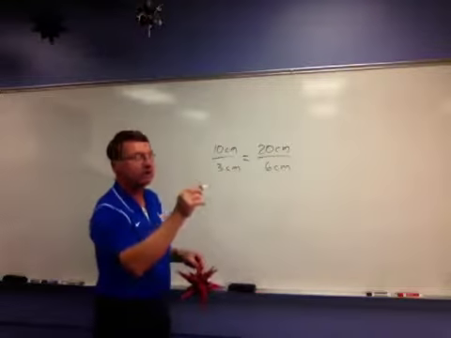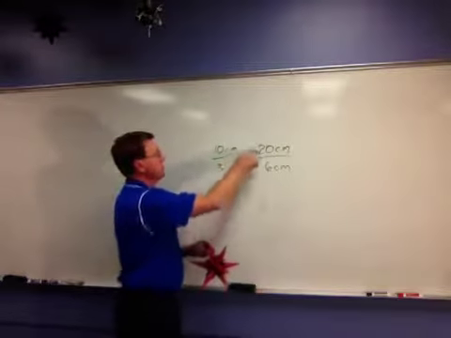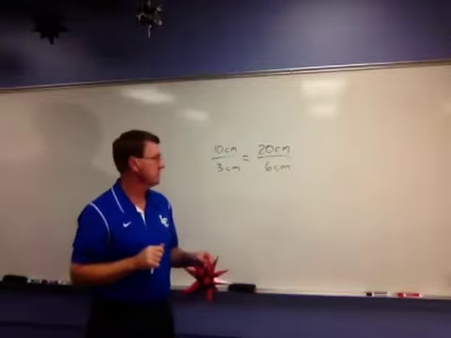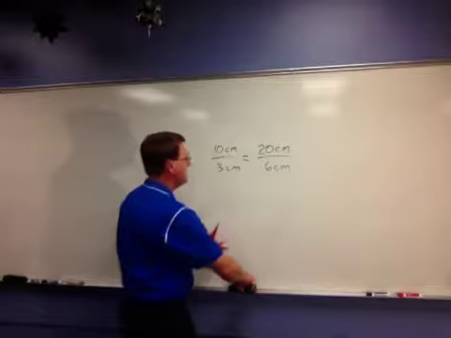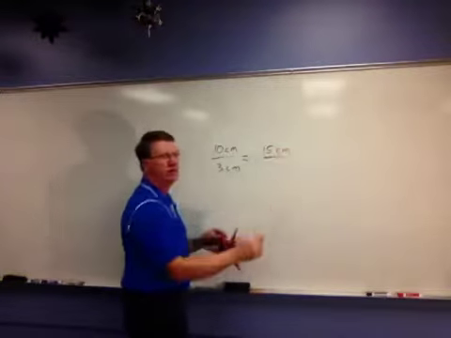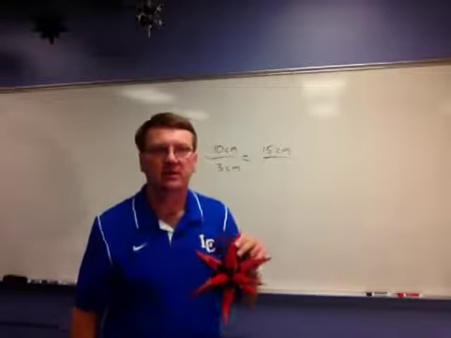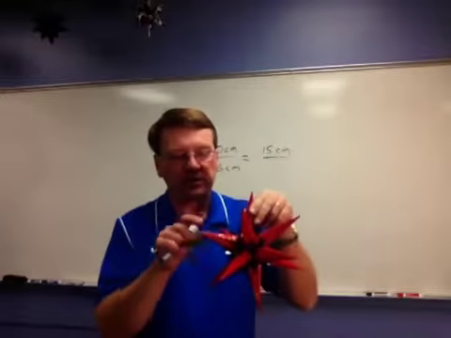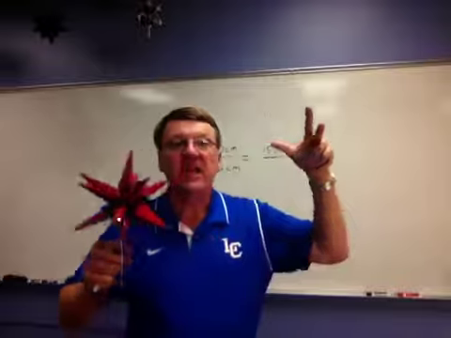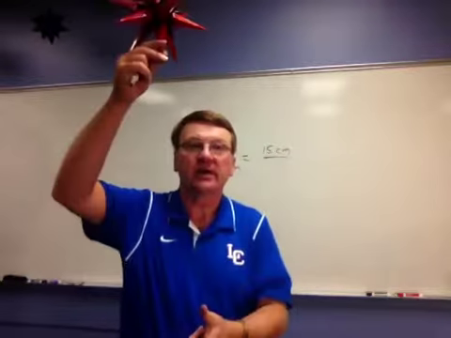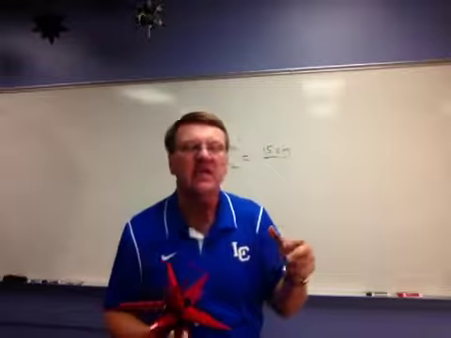Go back to your cross product. Cross multiply. 3 times 20, 60. 6 times 10, 60. Alright? It's 60 both ways. If I have an odd number like 15, let's say I want to make it a little bit bigger. By the way, if you double each side, the new figure isn't twice as big. If you double each length, the new figure is 8 times as big. Twice as wide, twice as long, twice as tall. It's not twice as big, it's 8 times.